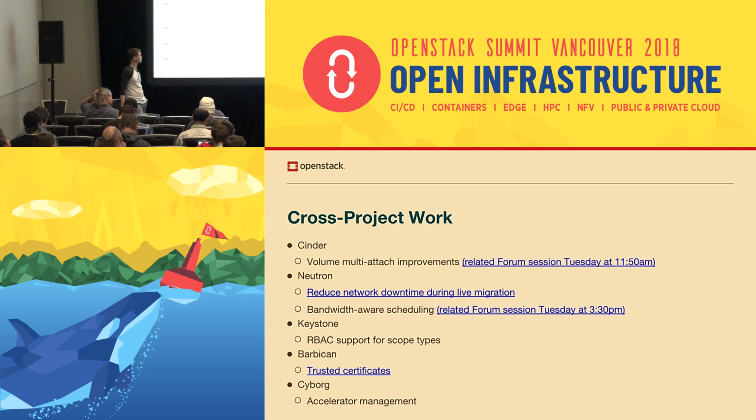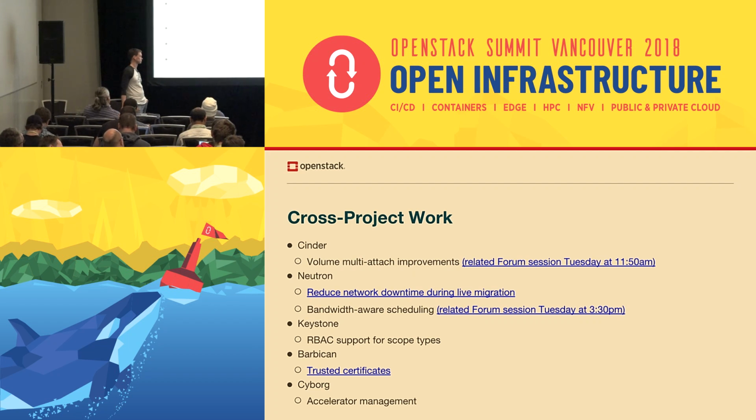And we're taking that and applying it to the policy rules that we have in Nova. With the Barbican team, we've been working on adding trusted certificate support in Nova. And this has to do with Glance images. Glance images can already be signed, and the thing that's being added is the ability to validate certificate along with that. So once we're finished, you'll be able to specify trusted certificates with your request, and then Nova will go ahead and verify that for you when you're creating an instance or rebuilding one, I believe.